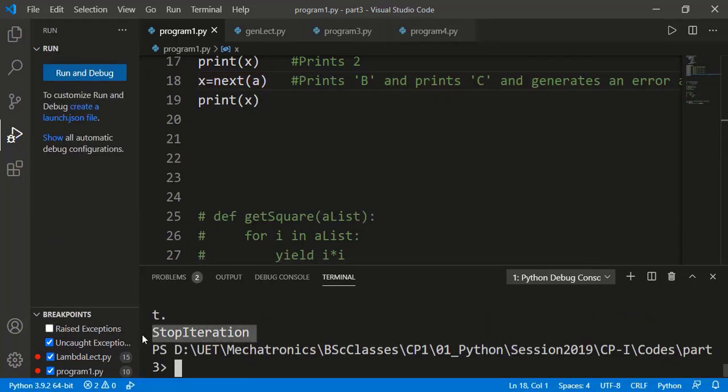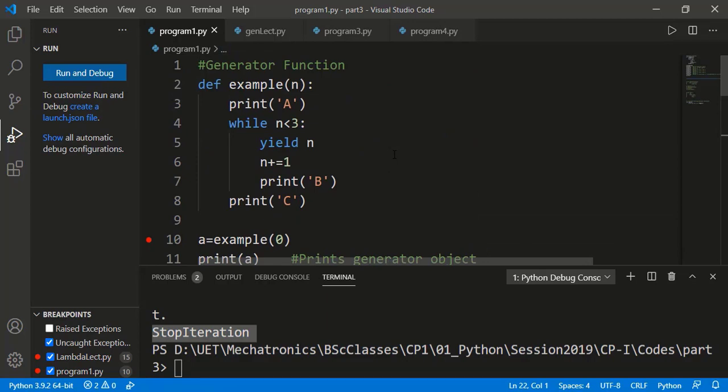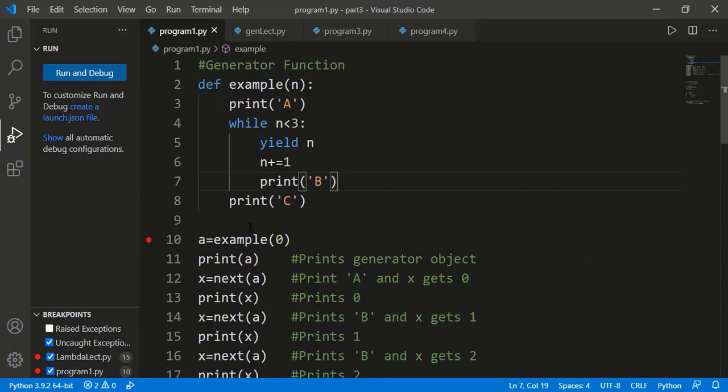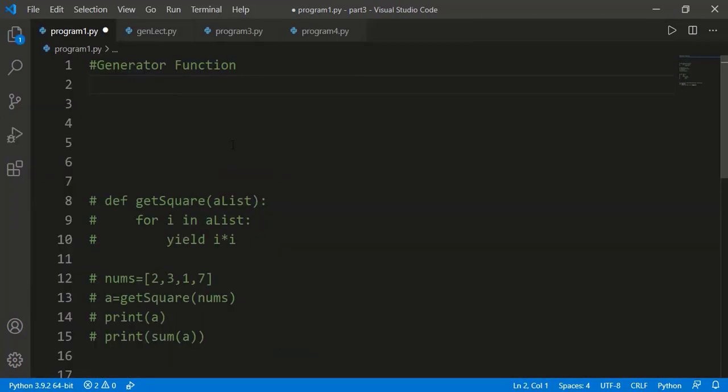And we get the StopIteration error because no element was produced. Basically the value of n is 0, and according to the while loop condition we can produce 3 elements from the generator function, and hence when we try to get the fourth element from the generator, it gave the error. Now once you know the working of iterator and iterable, it's quite easy to understand that in terms of time consumption, there is not much difference between the two. Sometimes you might get iterables giving the results fast, and sometimes the iterator.